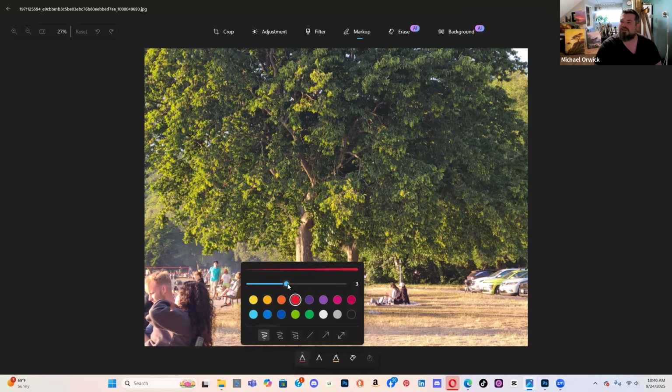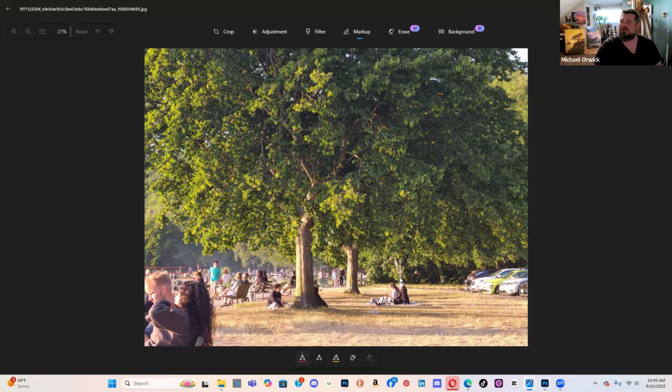I'm not sure why it's not letting me draw. Oh, okay, there we go. So let's look at our guiding lines. You have that line, you have this line, you got these strong horizontals, and then you have the horizon line, and then you have this line. So I'm kind of thinking of how the viewer is going to move through this piece, and it really does radiate out from this tree, doesn't it?